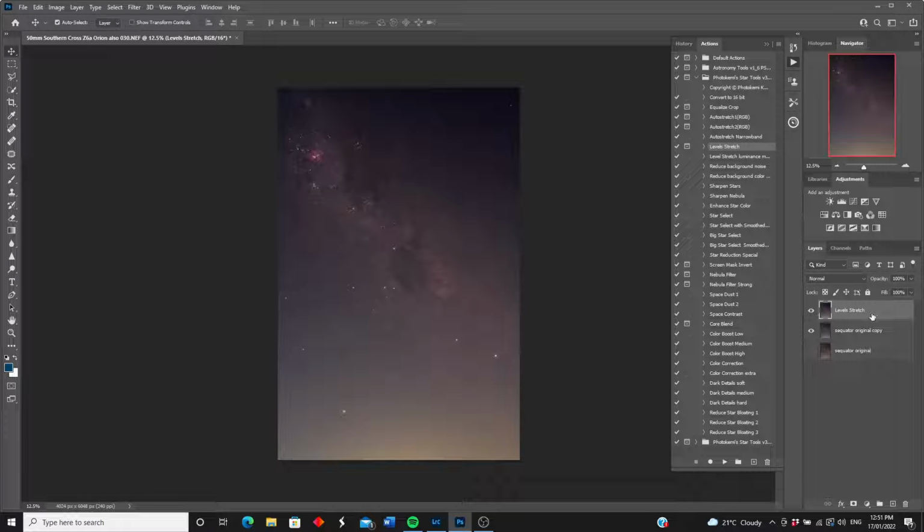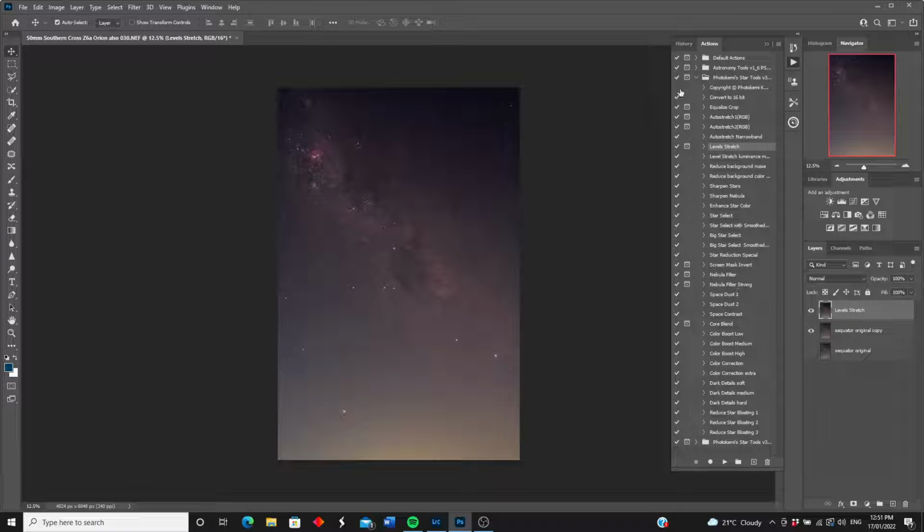So we've got that new layer there, which is just a little bit of an adjustment, not very much at all. But you know, the other thing I love about these action packs is that it basically duplicates it. It doesn't overwrite the layer you've just come from. So they're all going to be there in sequence, one on top of the other. And I actually really like that about these actions.